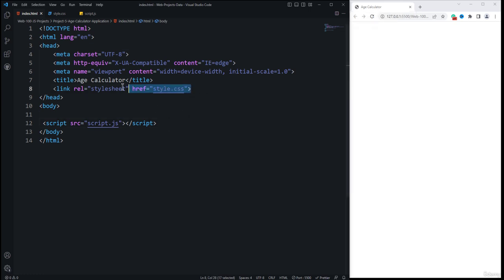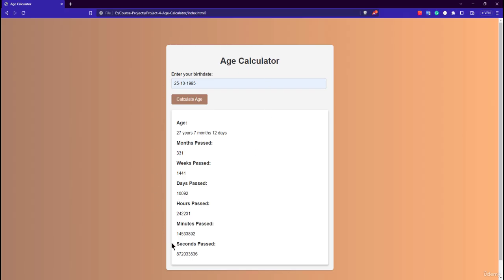The next thing, I have already linked my CSS and the JavaScript file. Inside of this, first we need to add one container, because if I show you the final application, everything is actually wrapped inside the container. Then we are going to place this h1 element, then this form element, then we need to provide this button, and then this list is going to generate dynamically. But for the CSS purpose, we are going to add a first CSS part, then we are going to comment it out just like we did in the previous projects as well. So the first thing is we need to add the container, which is a division.